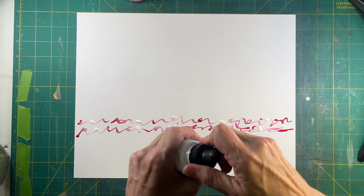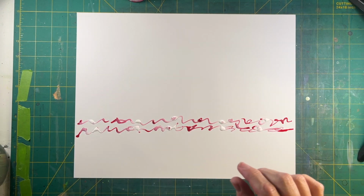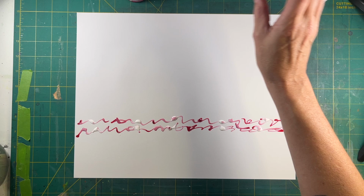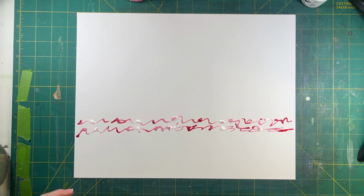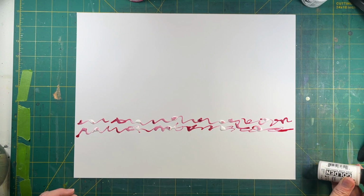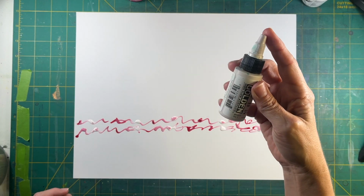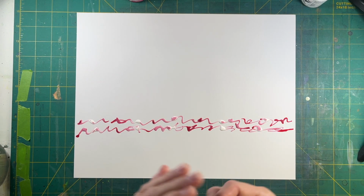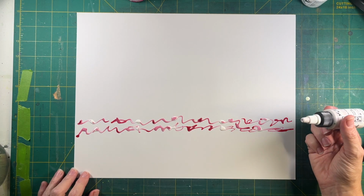You'll notice that I'm kind of dropping the pigments in the same sort of place. I think on the last video I might have said I like to go dark to light with these, but I think I actually like to go light to dark, or maybe I don't really have a preference. Anyway, stay with me.